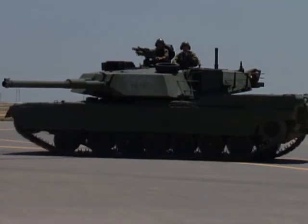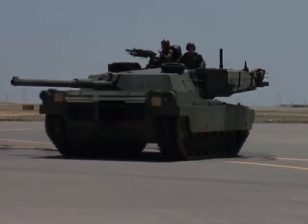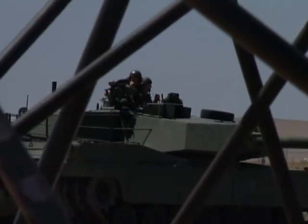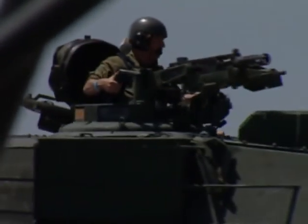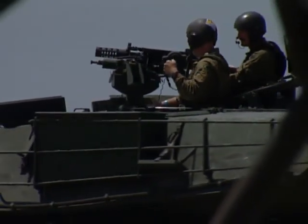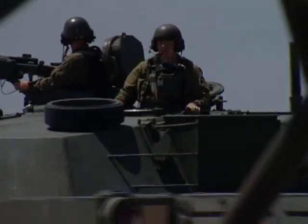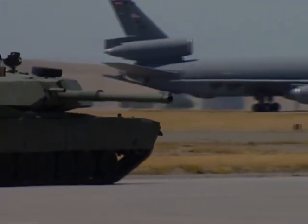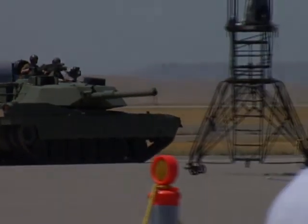They can also do this if they're going down rough terrain at 60 miles an hour, tracking the target going the other direction. They had problems early on because they had a fuel engine on some of theirs, a fuel filtration system. They've got the bugs worked out. They are very, very expensive mobile weapons for our ground units. Just been informed that the two Humvees and the tank that came out of the C-5 Galaxy are from the California National Guard, another branch of the service that we encourage people to check into.